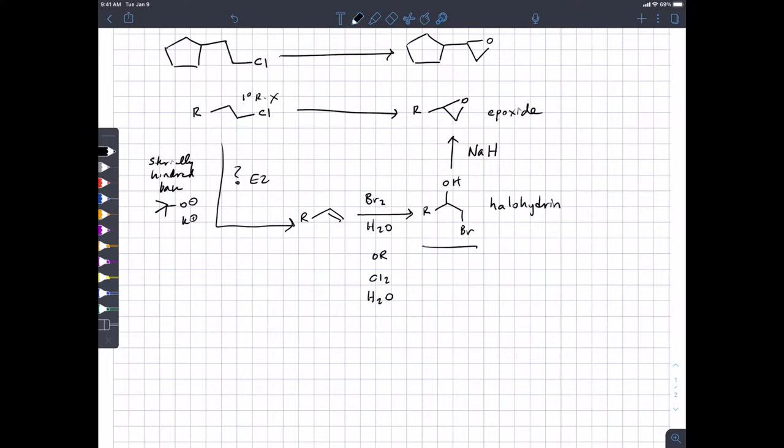In synthesis, sometimes there are multiple ways to get from A to B. And the only standard for judging them is does your chemistry work? So it is not wrong to use chlorohydrin formation instead of bromohydrin formation. That's just fine. It is fine to use another sterically hindered base besides just the tert butoxide. And ultimately in chapter 12, we're going to see a reaction that circumvents the halo hydrant and just goes straight from the olefin to the epoxide. And that's fine too. None of those answers are wrong. Does the chemistry work? Sure.